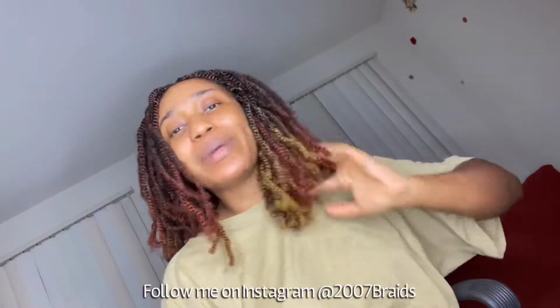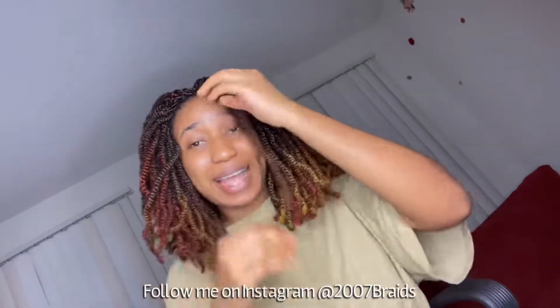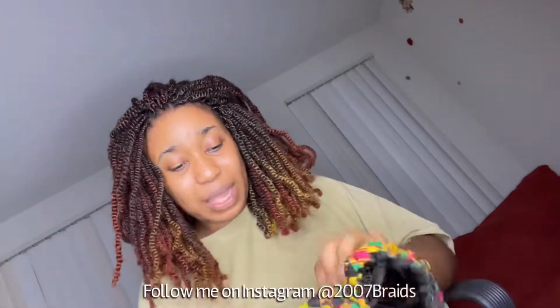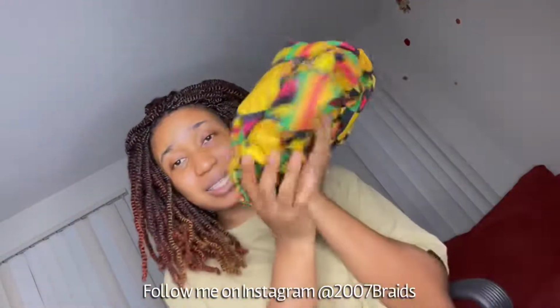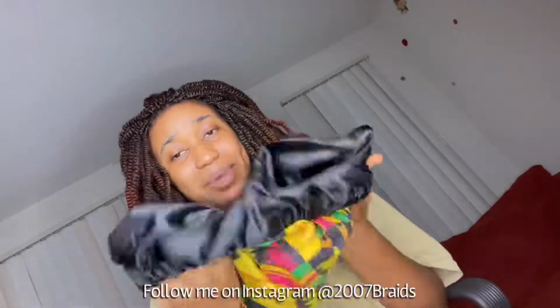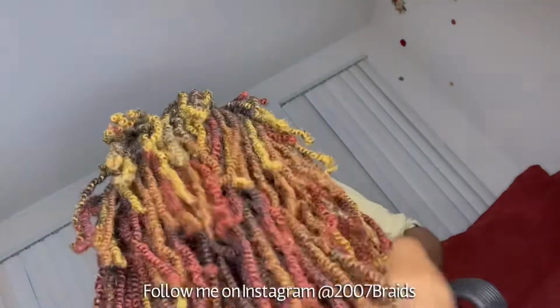I know some people might be concerned, how will you sleep at night? Honestly, it's not heavy at all. Spring twist is the lightest hairdo you can ever have. I don't know where my mom got this from, I think AliExpress or somewhere, but this is a two-way bonnet, and I like this Ankara print. You can either use the satin one or this. So this is how I'm gonna be sleeping.